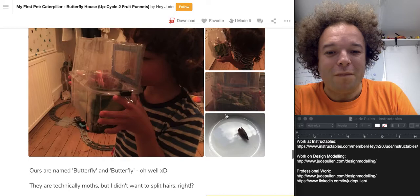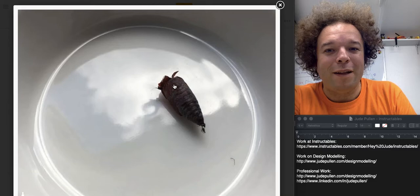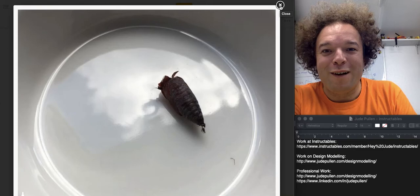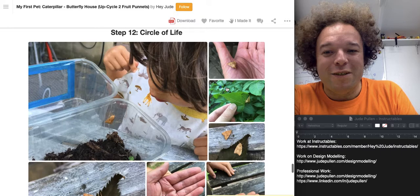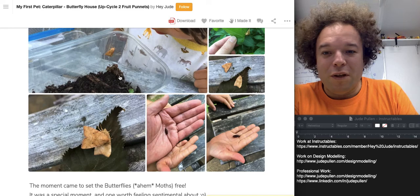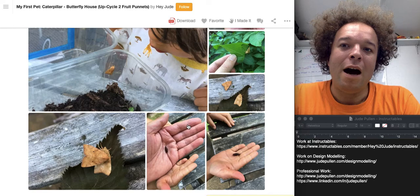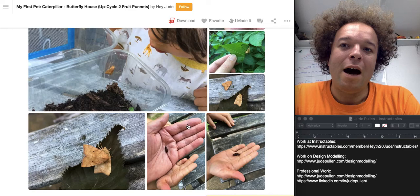As you can see, having a great time just before bedtime looking at it all. It's one of those fascinating things for kids — just as chicks come out of eggs, why does a caterpillar go into a chrysalis and then come out a butterfly? I still can't answer that fully myself, and that's one of the fun bits of being a parent. I thought it was a really nice project and I've had some nice feedback from parents and kids who've had a go at this, not just in the UK but also in the States. Please give any comments, or if you've done anything similar I'd love to hear about it. Thanks very much, bye.